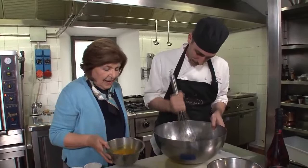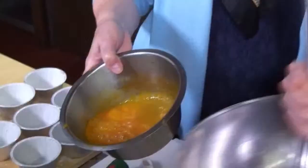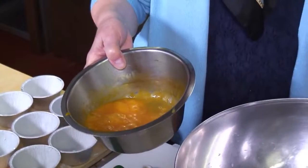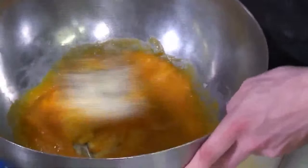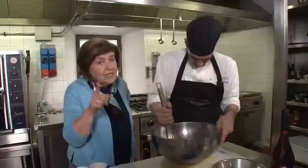Okay. Now we have those gorgeous eggs and egg yolks, right? Yeah, exactly. So we're going to put this in? Yeah, please. All right. Okay. Those in. We have to be all one cream, so you get this nice and smooth. And remember, butter in Italy is always unsalted. Always. So the perfect heavy cream goes in. That's going to give a nice texture to this, right? Exactly. Beautiful.